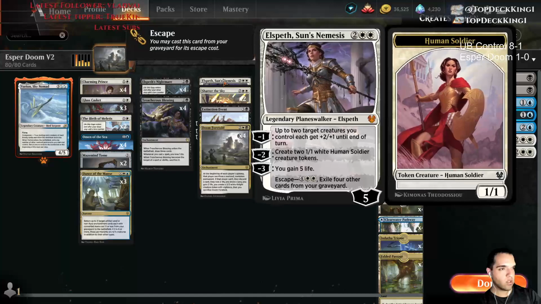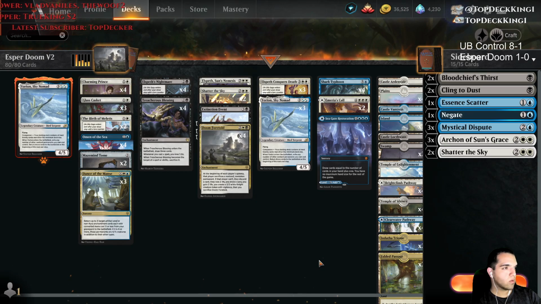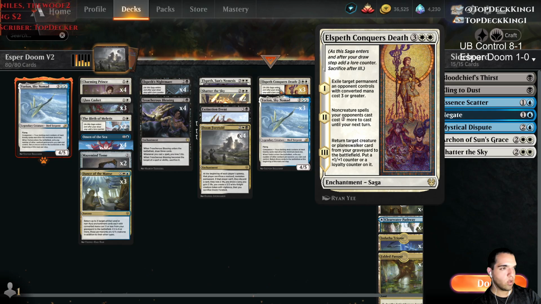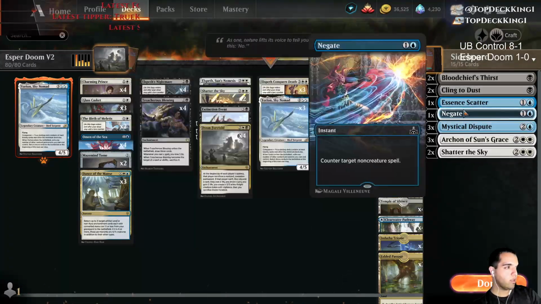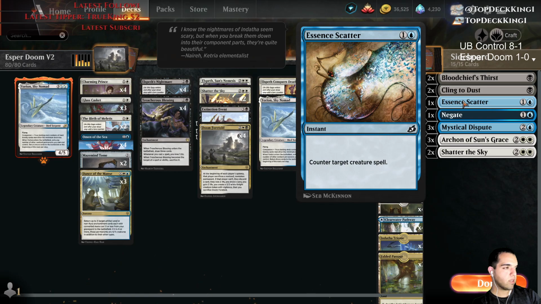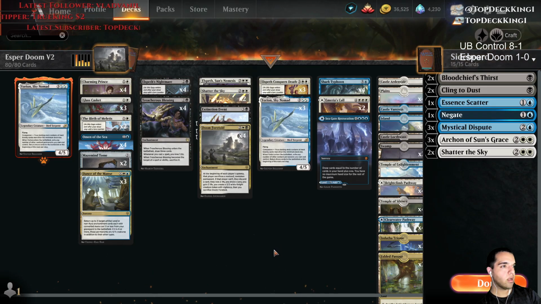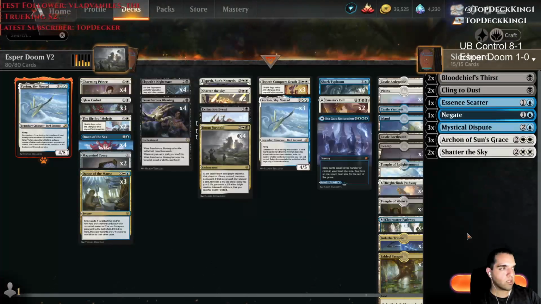I didn't draw this, so I don't know how that works. This is against the Rogue matchup anyways. The rest of the stuff, same with this. Obviously if I would have drawn it, it would have been good there, but I didn't draw it, so I don't know how it's going to be. So I would cut maybe 1 and 1. I would cut the Essence Scatter. It just seems like it didn't do much. Maybe cut 1 of the Shatter and put maybe 2 Duresses in the sideboard.